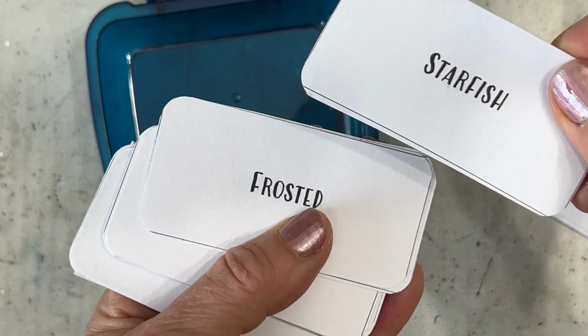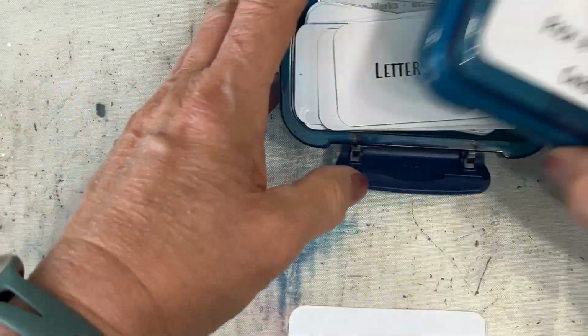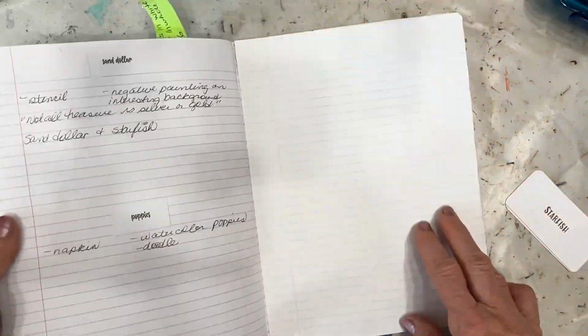Now you can just flip through that and come up with ideas, get an idea, and that will just jumpstart your creative process. So you're not sitting there in front of the blank paper going, what do I do? What do I do? Or you could do a little bit more like I do.